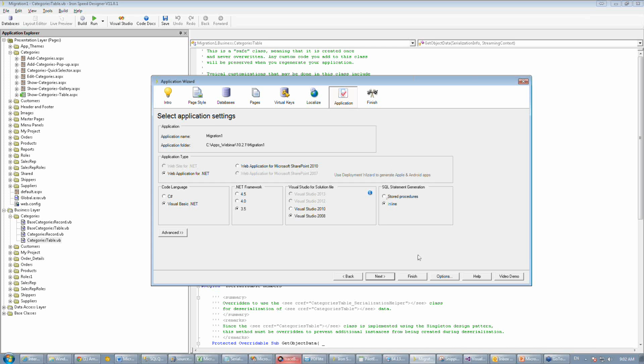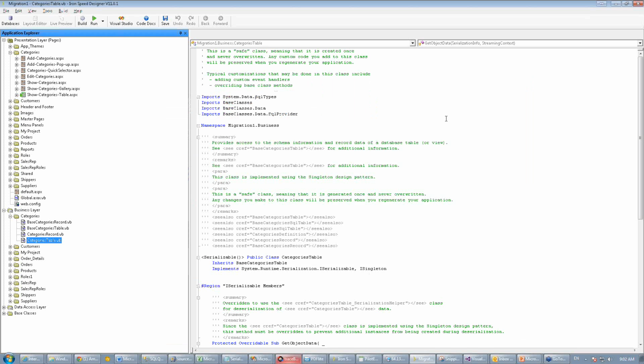But if it's stored procedures, my recommendation is to do the following. Before migration, go to database, generate scripts. Run those scripts on any other database server. Have your own local database server on your local computer. Generate your database over there. It might not have any data, but it will have the same schema. Then point your pre-migrated application to this schema. Synchronize with it. Rebuild the application. Then migrate. Then you will regenerate stored procedures.